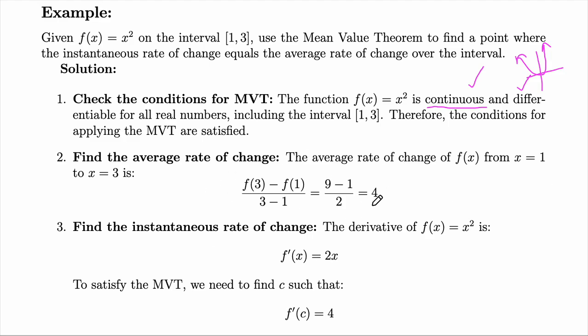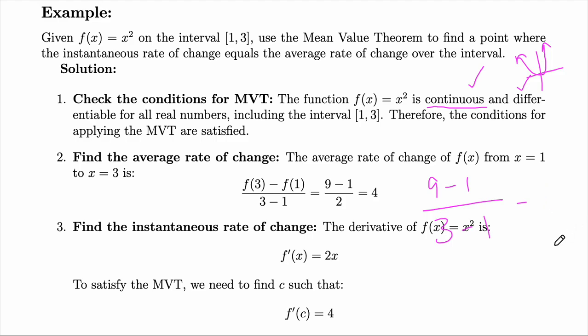This is basically just, again, our Algebra 1 slope formula. So we're going to take our farther endpoint, which is 3. We're going to plug it into our function. So 3 squared is just 9. Then we're going to plug in 1. 1 squared is just 1, and then we're just going to subtract our x values here over 3 minus 1, so that gives me 8 over 2, which is just equal to 4.